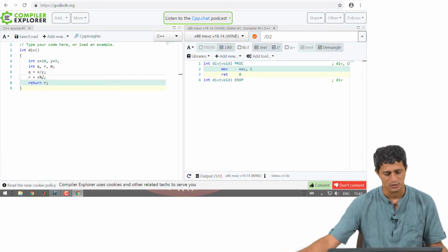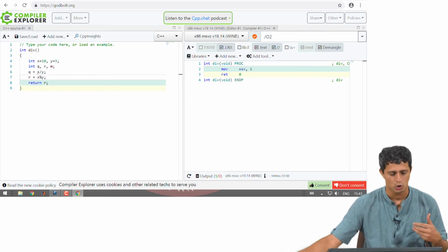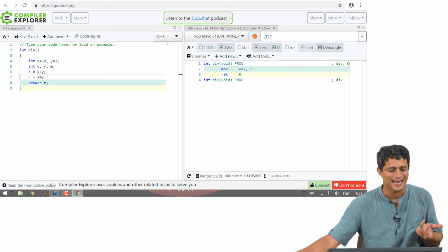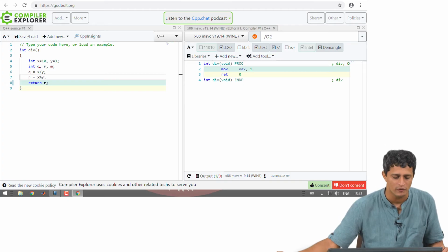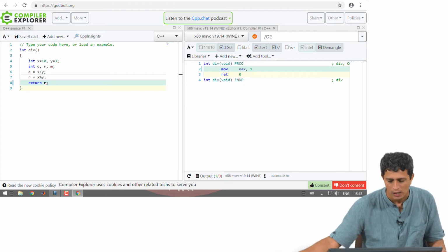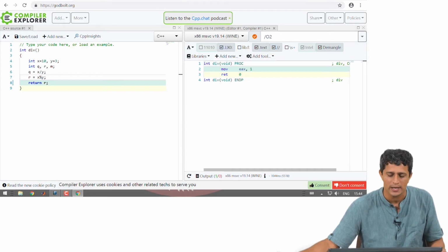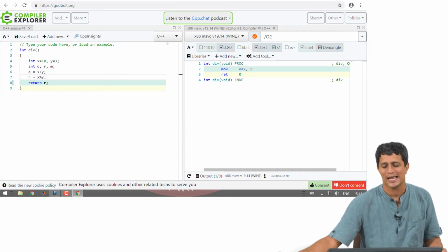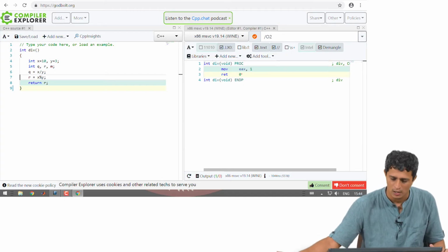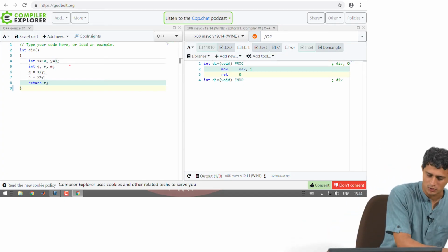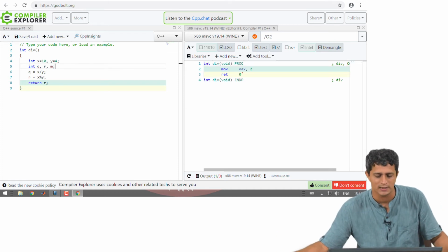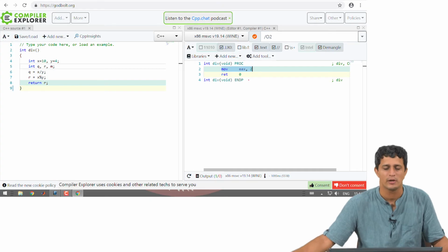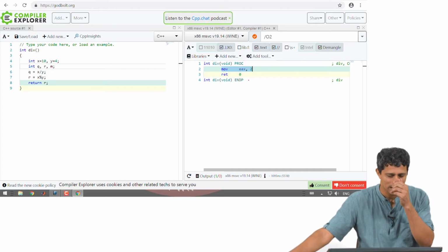And why is that? Because none of these variables, though you are doing some computation, you are not using them in any particular way, right? And it's also interesting to note that even though we are returning the value r, you do see that what has happened is you have moved a constant into EAX and just done a return 0, right? So what does this mean? So let us for example replace this with 4, then what you see is that the value that is moved into EAX is now 2.